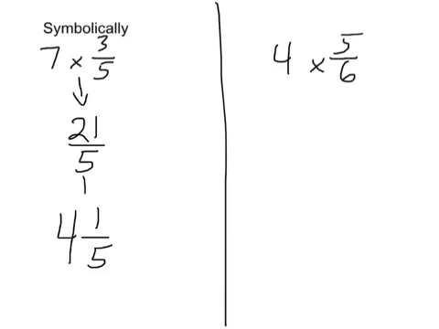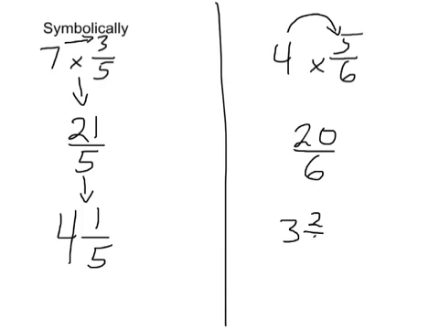Alright, so I'm just going to show you guys the progression. So all you need to do is multiply the 7 times the 3, and leave the denominator the same. Over here, I have 4 times 5 sixths. So all I have to do is multiply 4 times 5. Alright, 4 times 5 is 20 over 6. 6 goes into 20 three times equally. And then what happens is 3 times 6 is 18. So my remainder is 2. 20 minus 18 is 2 over 6. Now here, my fraction is not in lowest terms. I can reduce 2 sixths to an equivalent lower fraction. So I'm just going to take 3 and 2 sixths and all I have to do is divide 2 by 2 and 6 by 2. And I get 3 and 1 third.